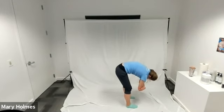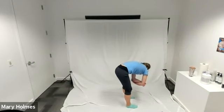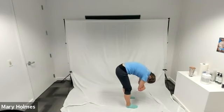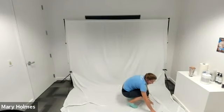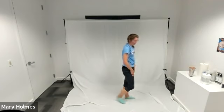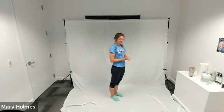side to side. Shake your head yes. Shake your head no. Twisting and getting out all those kinks and stretches. Stay here for a few more breaths. Breathing in, breathing out. All right. Now we're gonna go back into our squats.